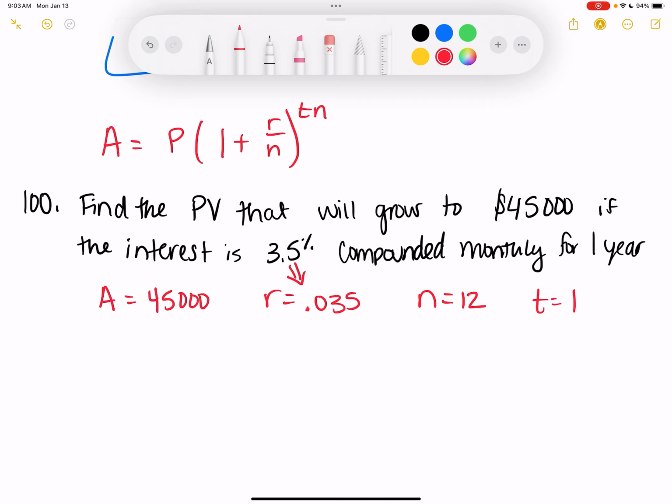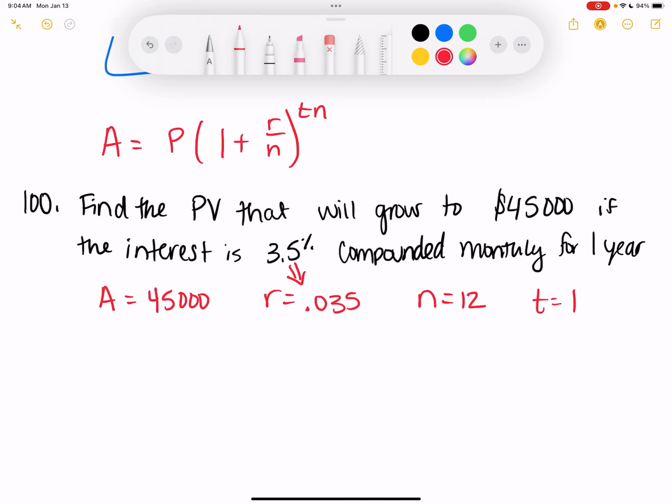If something was compounded quarterly, how many times in a year does that happen? 4. A lot of times it's compounded annually, which has a technically simplified formula, but that would just be 1, obviously. And a lot of times they won't just have you doing it for a year. It'll be more than that, but in this case, that's all they're doing.